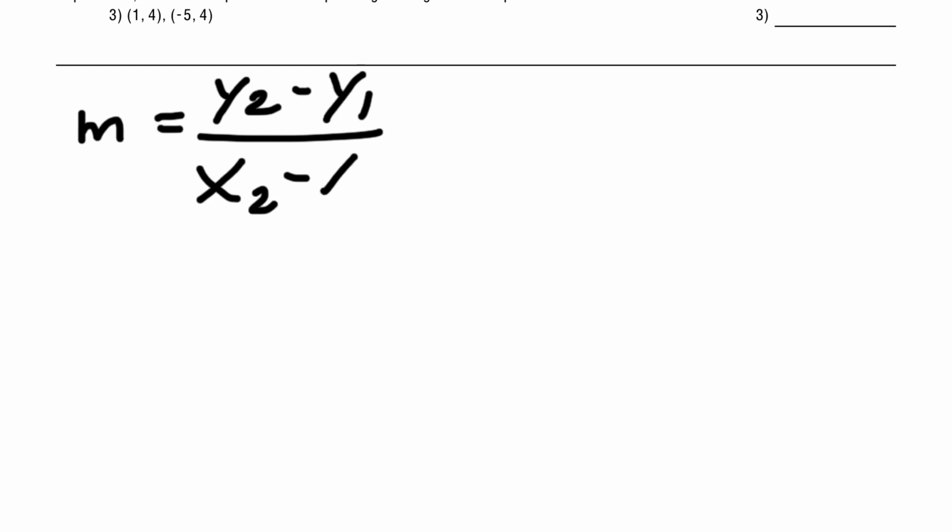If possible, find the slope of the line passing through the 2 points. Okay, remember we've got our formula for slope. M equals y2 minus y1 over x2 minus x1. So we're going to decide which one's going to be y2 and y1 and so on. I think we might as well go in order here. This will be our x1, y1, and then x2, y2.